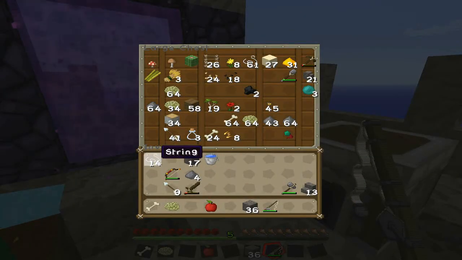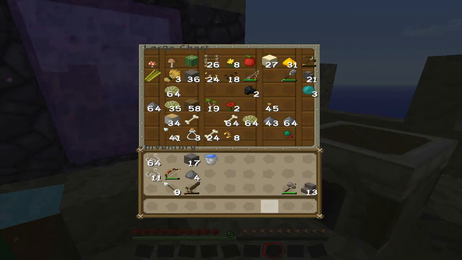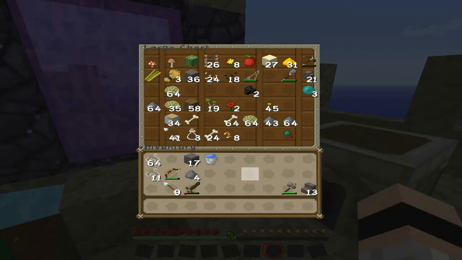Right, so I'll put some stuff back in the chest. What I'm going to do, actually, is make a load of wool. Yes, I would, because at some point we need to dye a huge amount of wool. It's quite frightening, actually, how much wool. Yeah, we do.